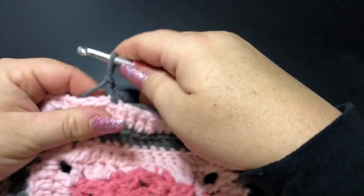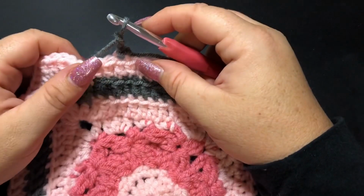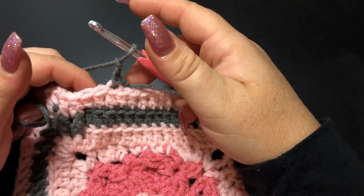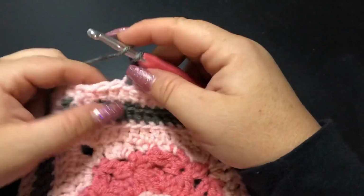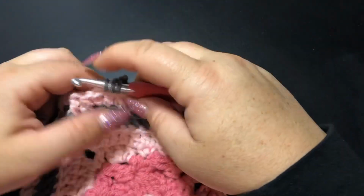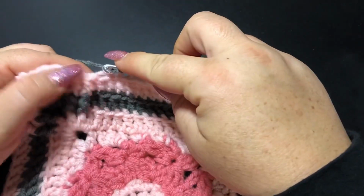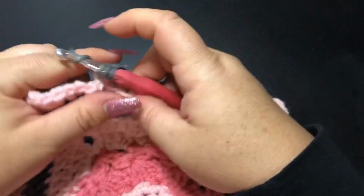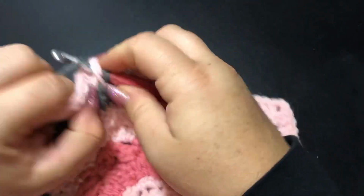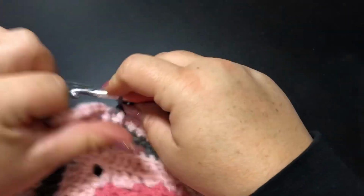Okay, lovely people, we're back ready for round 9. We've got a couple more rounds left before this beauty is finished. Starting from the same point or equivalent on either side of where we finished, doing a chain of 3 is our first stitch, back loop only double crochet into the next 2 stitches. Then front post treble crochet around the front post stitch from the previous round, and the next one.